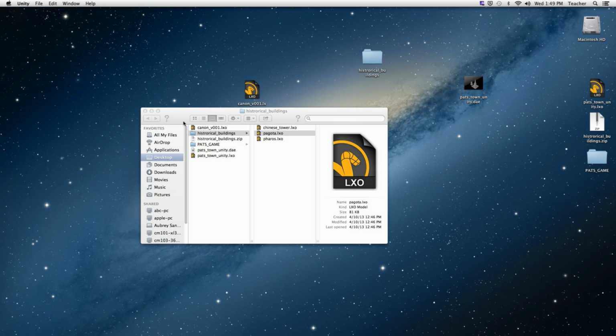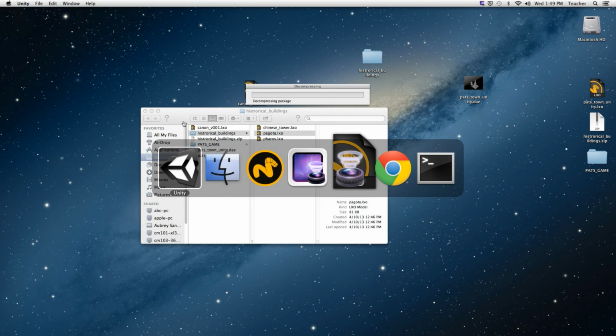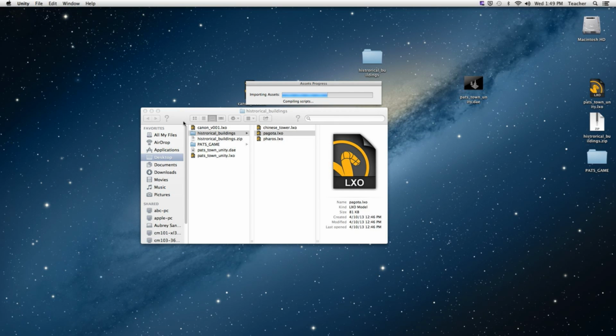So it's working on the back end right now, hopefully, unless I hit cancel on accident. Nope, there it goes. Give it a good beat or so. Slowly but surely it's working. When you import in a lot of these assets, give it some time to really think about it.